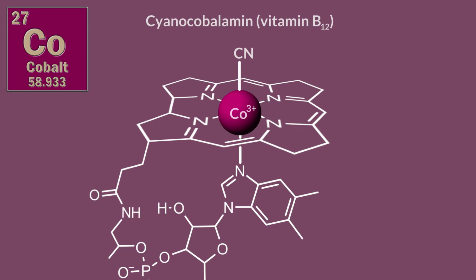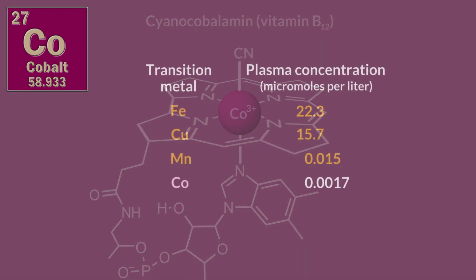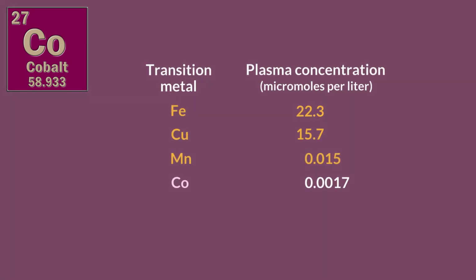Vitamin B12 is unusual for a number of reasons. Unlike most metal-containing cofactors, humans and other animals cannot make this cobalt complex. Only bacteria and archaea can synthesize it. Humans must get vitamin B12 from animal sources or from a dietary supplement. Cobalt is present in human plasma in vanishingly small amounts, about 1.7 nanomolar, much lower concentration than the other transition metals. The average daily intake of cobalt for a healthy person is 5 to 8 micrograms.